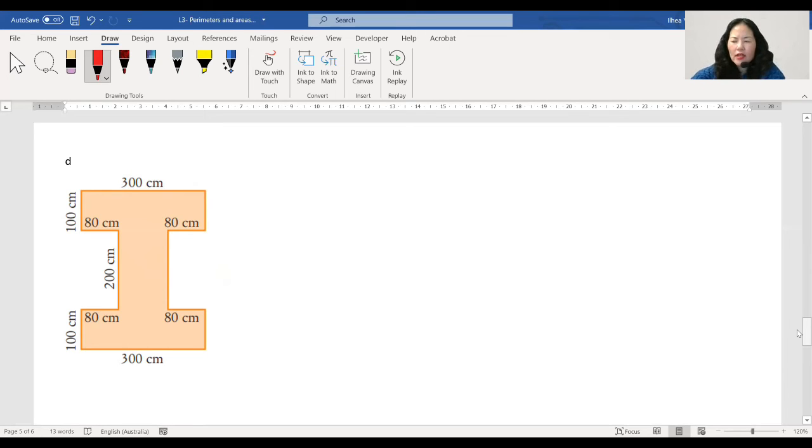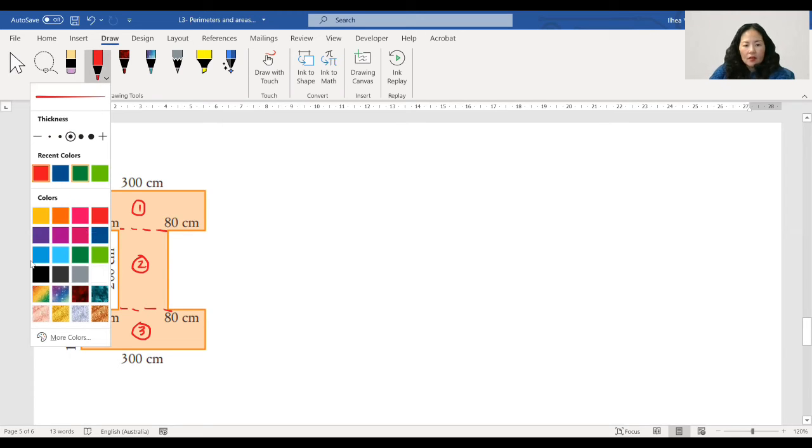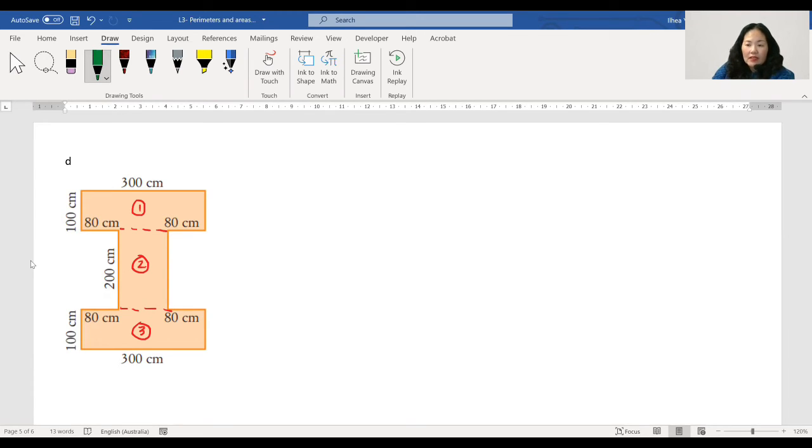So it doesn't look like we can just halve it or cut it in a certain way to get just two shapes. We're going to get more than two shapes. Why? If I just cut it here and then cut it here as well, I will get 1, 2, 3 shapes. But the good thing about this is they're all similar shapes, because all 3 of them will be rectangles.